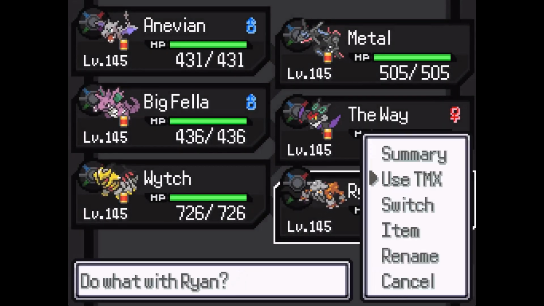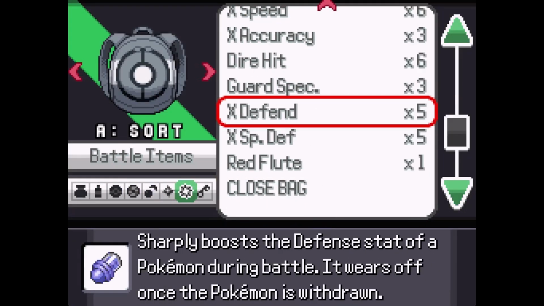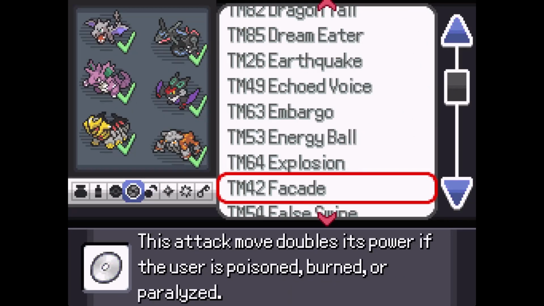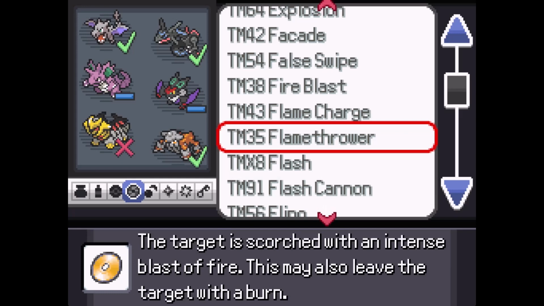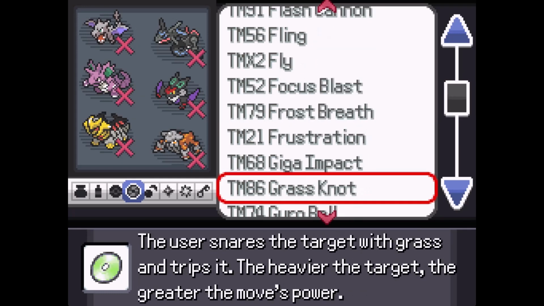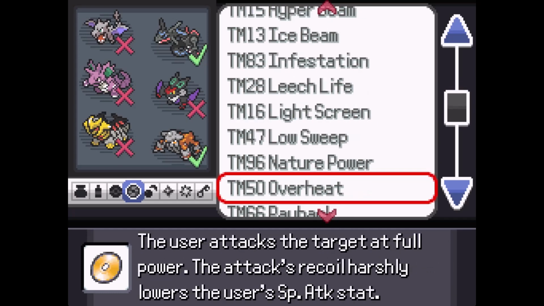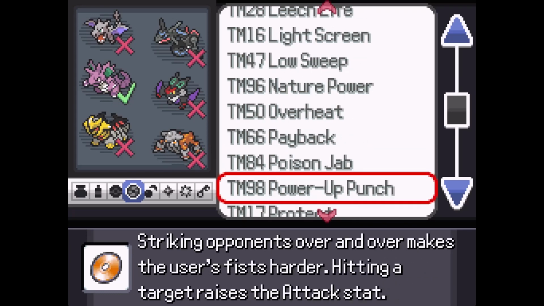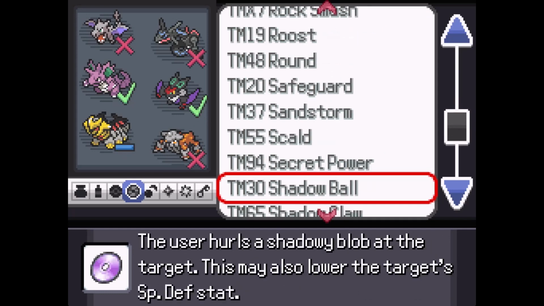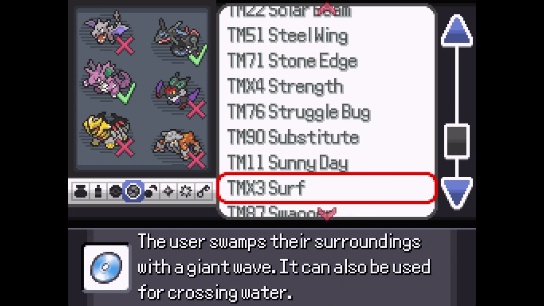I think we're good. Okay. We need good TM that gives us some coverage. We could do Flamethrower as an alternate for Lava Plume, since there are a few Pokemon Lava Plume would still hurt. That might be the answer here.